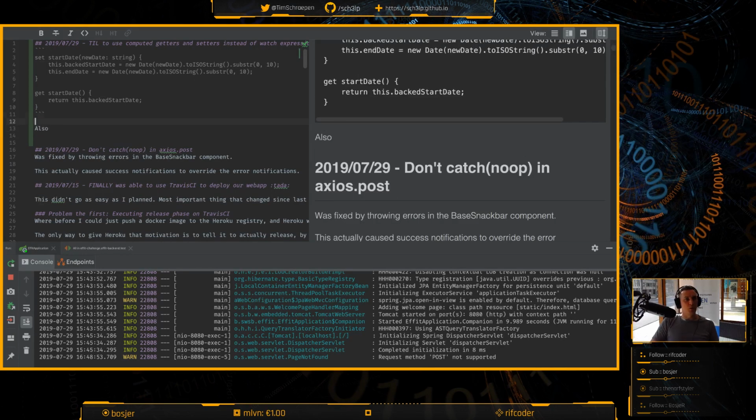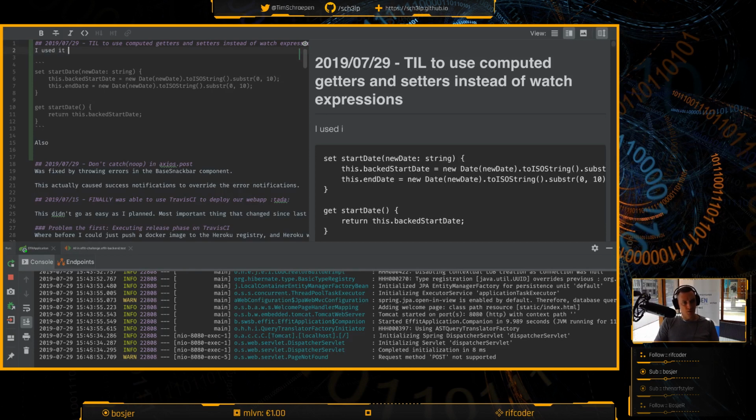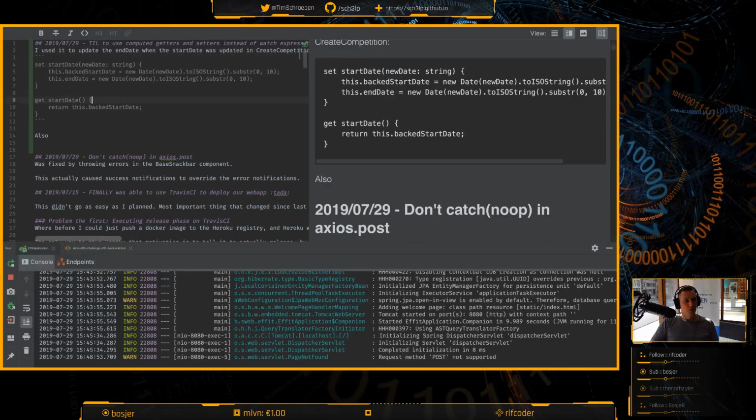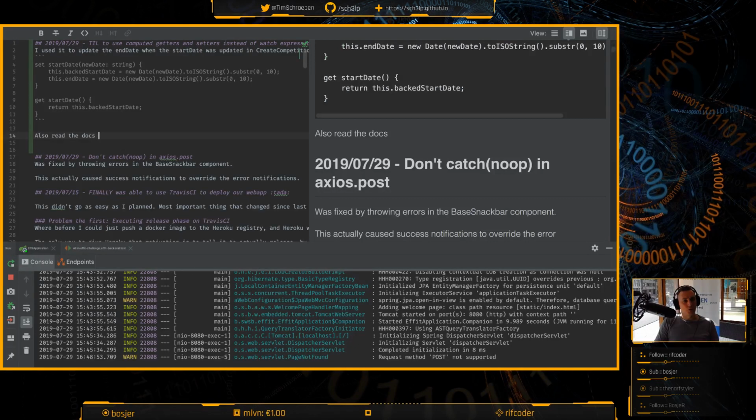Also, maybe I used it to update the end date when the start date was updated in create competition. Read the docs.